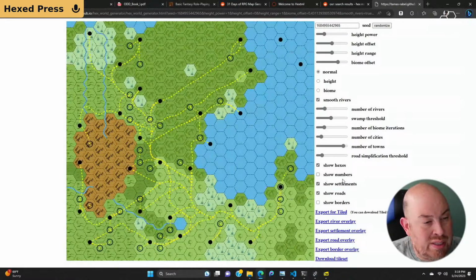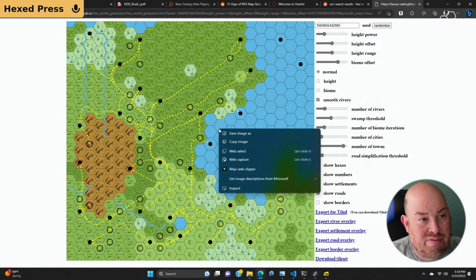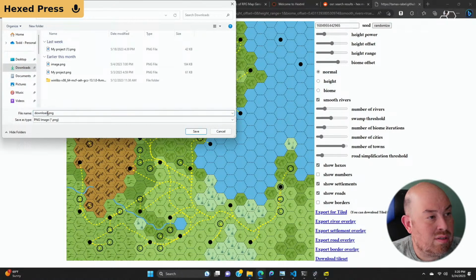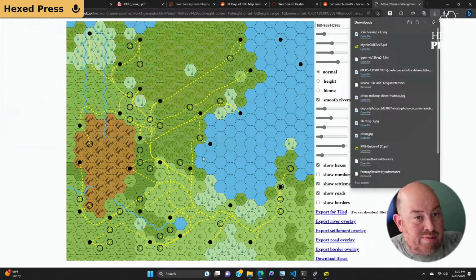And then what I'll do later is I'll probably refine this in Worldographer, where I can take this, dump it in, pretty much just convert it to Worldographer. It's almost there anyway. And then I can tweak some stuff. So I'll just save. I'll save this to solo hex map v1. Okay.